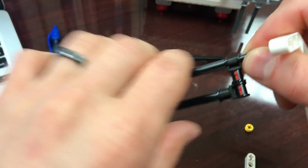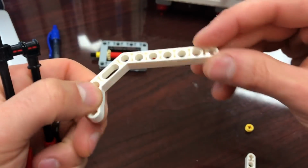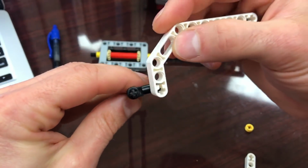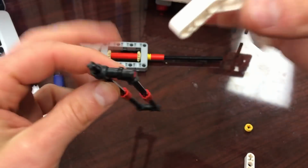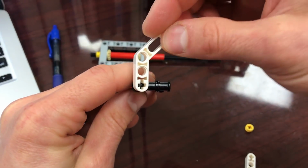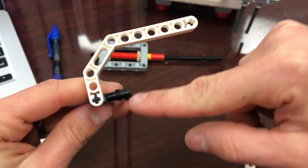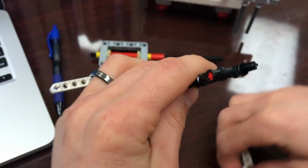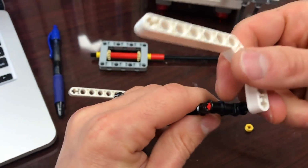We are ready to add the final part of the attachment, which is the J beams. And we need to make sure that we put them on a certain way or else the attachment won't work properly. So we need to make sure that we put them on like this. So this is parallel to this. And I'm gonna do the same thing to the other side.